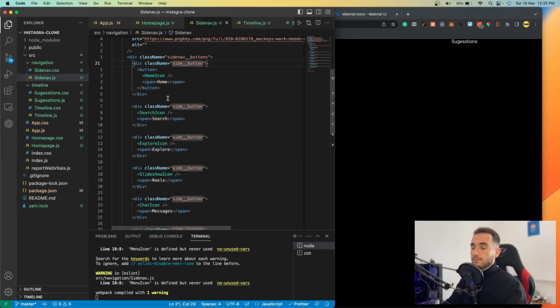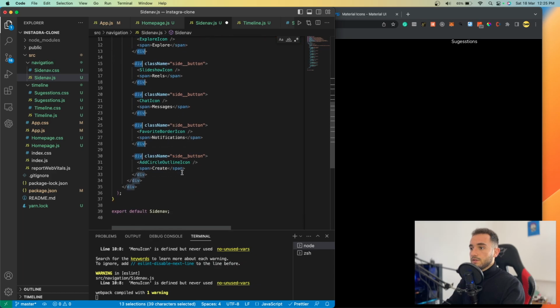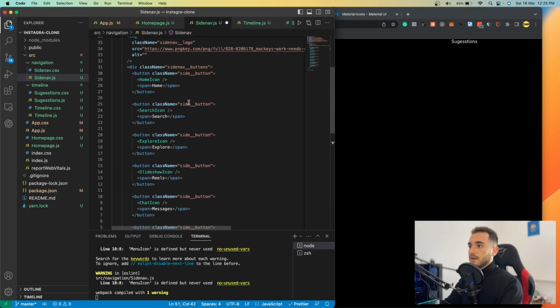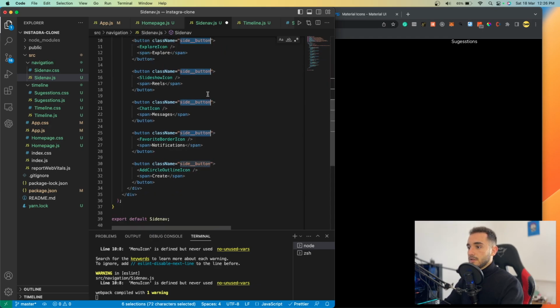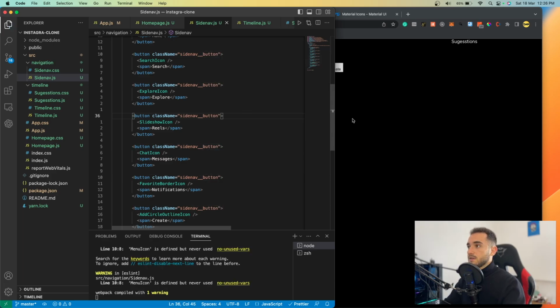Or if you want to edit them all at the same time, just like we have them here, what you can do is double click on this div, and then press Ctrl D multiple times, and then go into multiple select. So press Ctrl D until you have the finished one, and then instead of div, we are going to replace it with button. And also class name I put side button, but it's going to be, we can multiple select again with Ctrl D and type side nav button. Okay, this is better. So we have all these buttons.